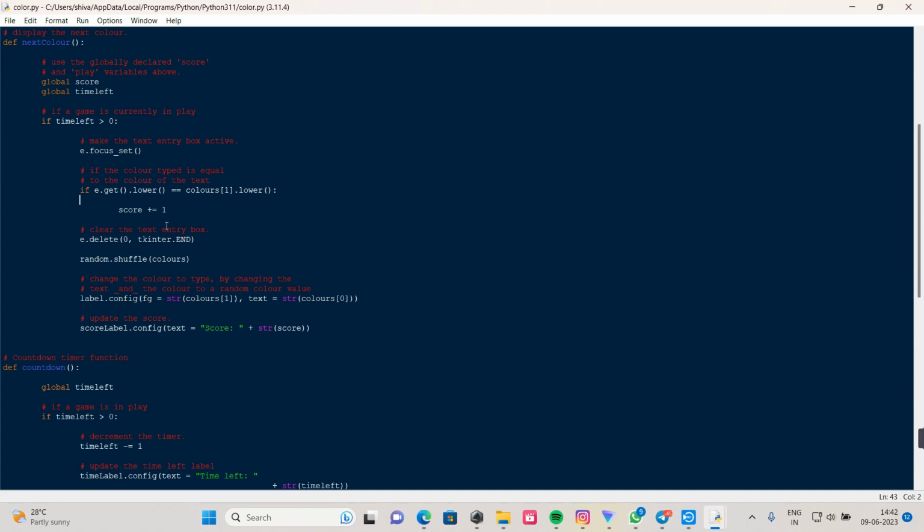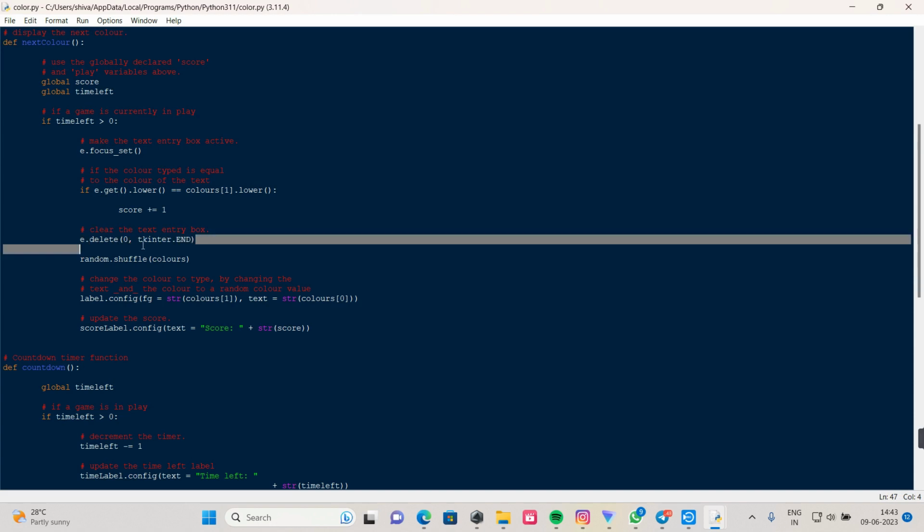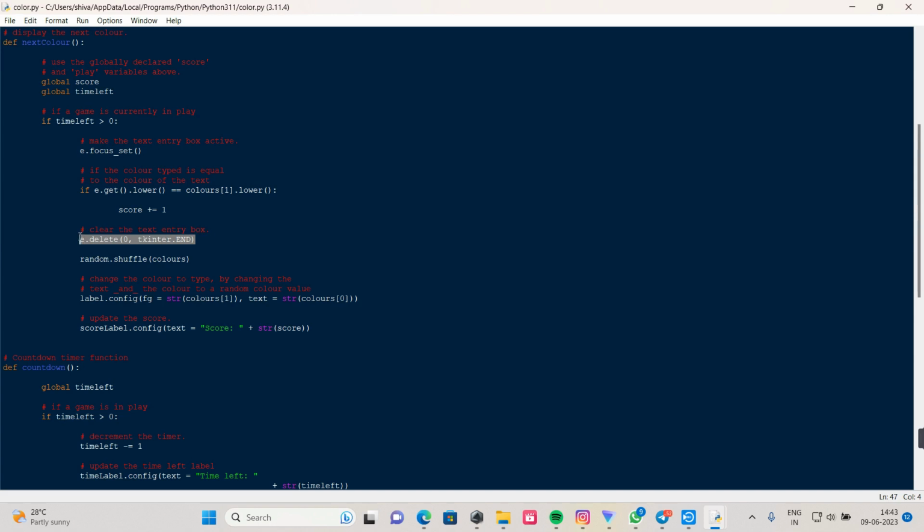Then e dot delete comma 0 comma tkinter dot end works every time when the next color function is called. This delete function is used here in order to reset the text box.